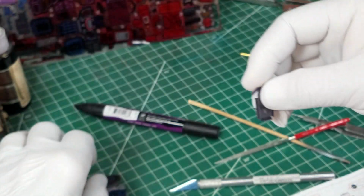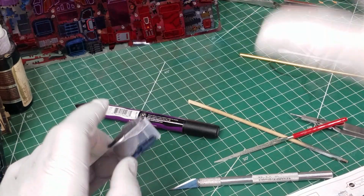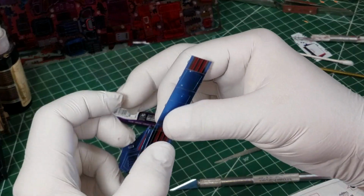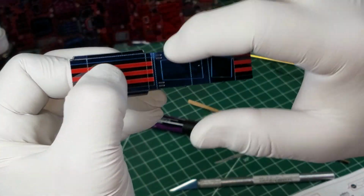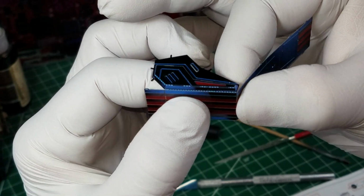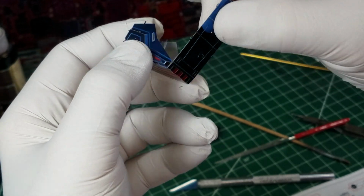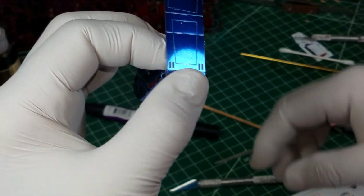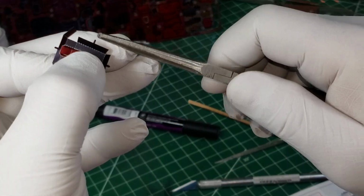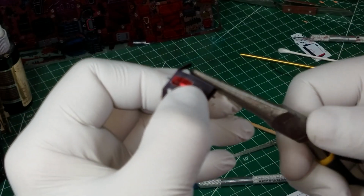And now what we can do is now the front of the foot will bend. First bend is right here. We're going to match the angle of the toe, just like that. And then first thing we're going to do is we're going to fold this in a little bit, because then they'll tell us the angle of the toe.